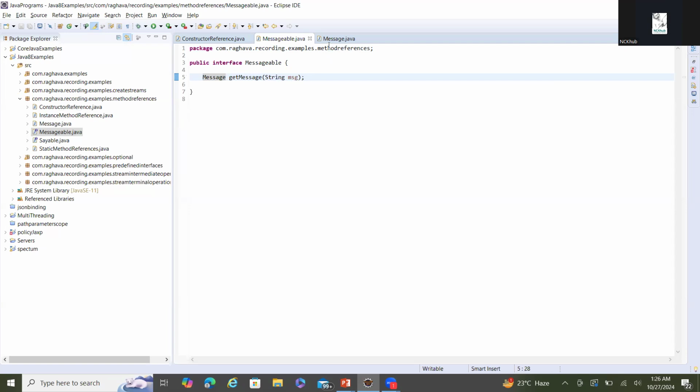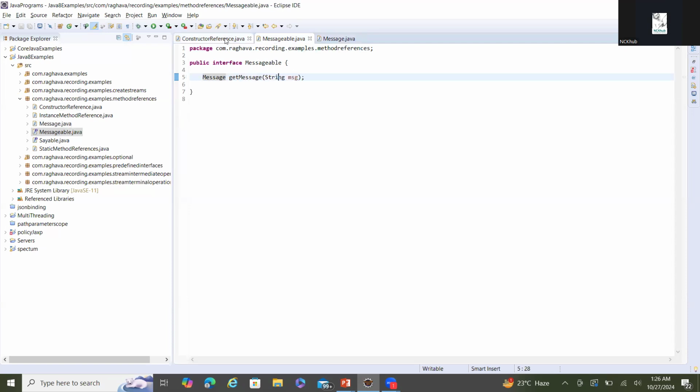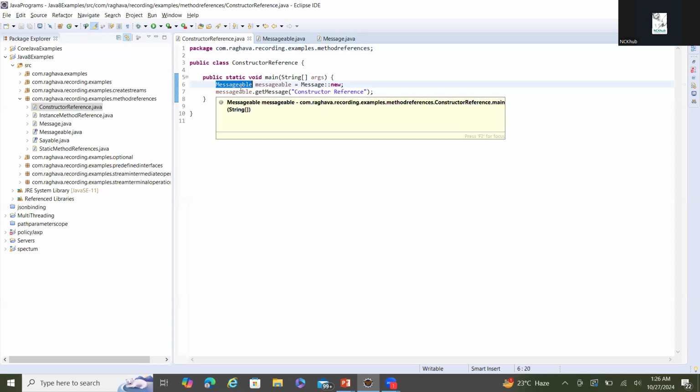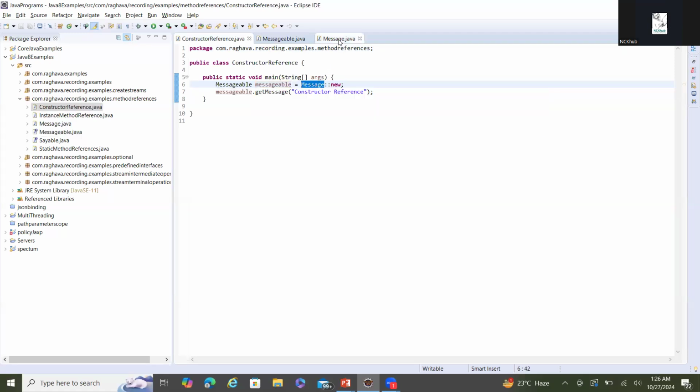What I'm trying to do is refer to this particular class constructor as the implementation of this method inside this constructor reference class. If you see line number 6, Messageable is an interface name, and this is the object being created for the interface, and Message is a class that we have here, and this is the constructor for it. We are referring to the new keyword, which will automatically refer to the constructor at the backend.